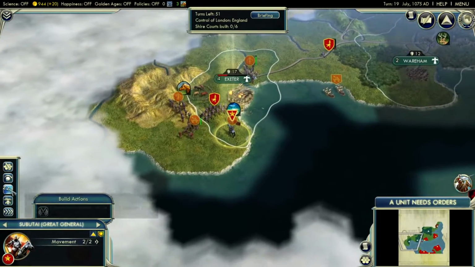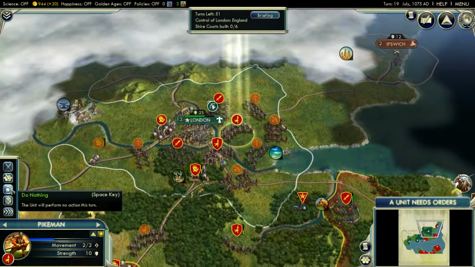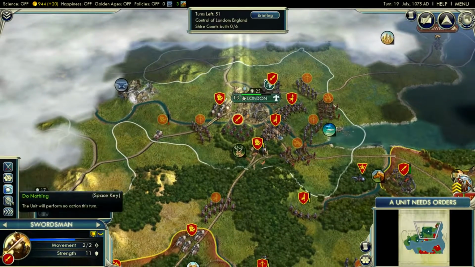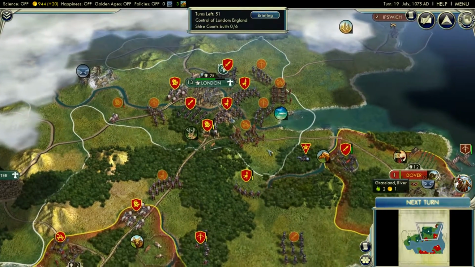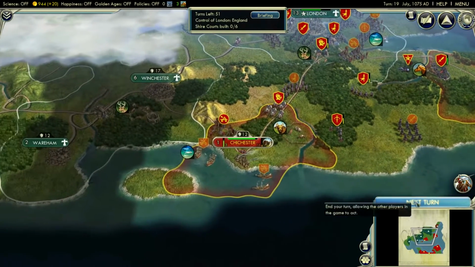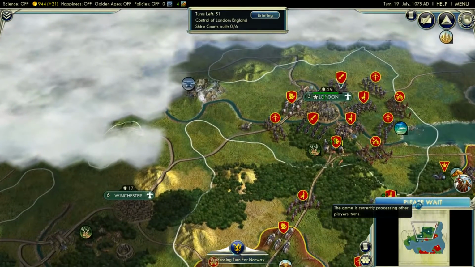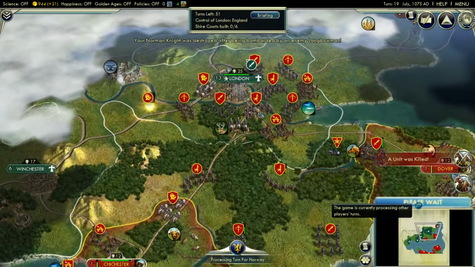Just sleep, general. Hopefully, if we use our infantry, we'll be able to take London next round. And then we'll start attacking Winchester. Alright, this will be the last round of this episode.